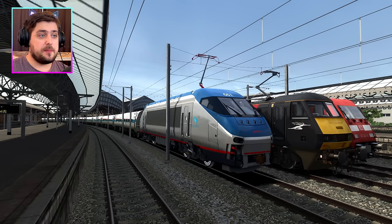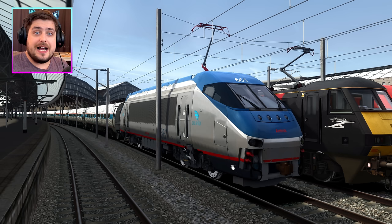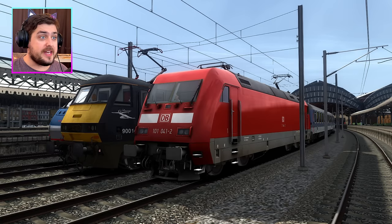So let's meet the locomotives. Representing the United States of America, we have the Amtrak Acela HHP8. Representing Great Britain, we have a Class 90. I'm a big fan of these. And representing Germany, we have the DB 101, or the 101. You pronounce it how you want.